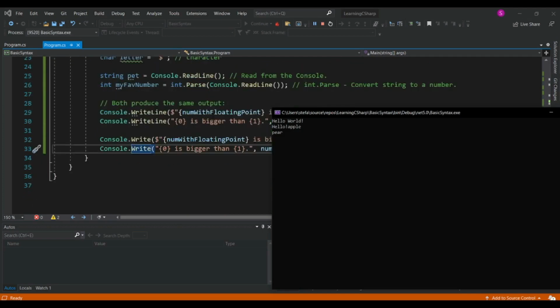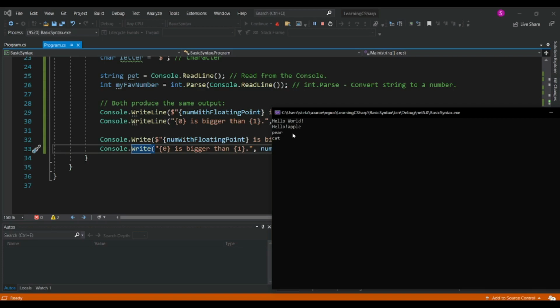Now we have to read from the console, and pet, like I said, cat. Then I click enter when I wrote what I want to read from the console.